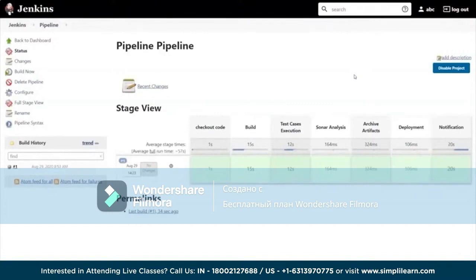This whole pipeline is done here, and you get a stage view, it's success over here, and the artifacts are also available to download. So you can download this WAR file, a web application as such, over here. So this is what a typical pipeline looks like, how the complete automation really looks. Now this is a very important aspect because it really helps us to understand how pipelines can be configured, and pretty much with the same steps you will be able to automate any kind of pipelines.